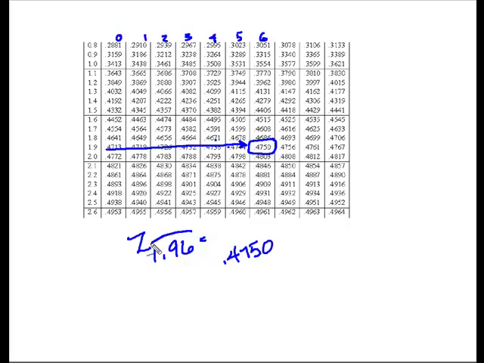So I know that 1.96 is the z-score that's associated with 0.4750% of the data. So I'm going to take this z-score of 1.96, and I'm going back up to the previous frame and use my magic formula.